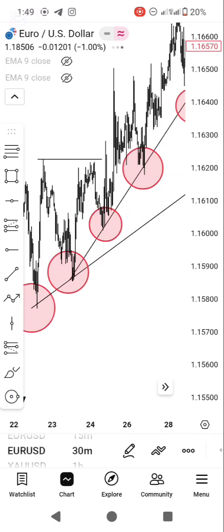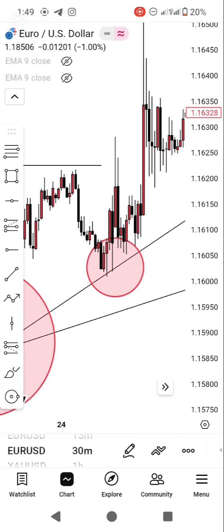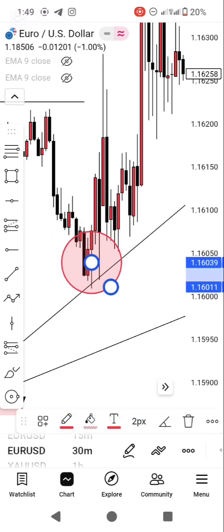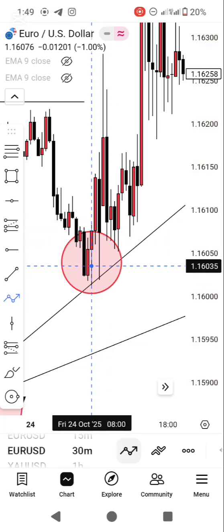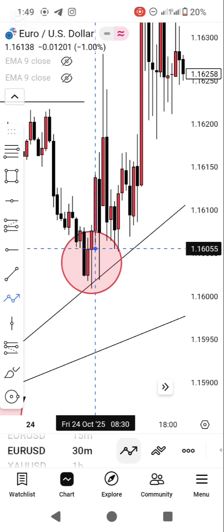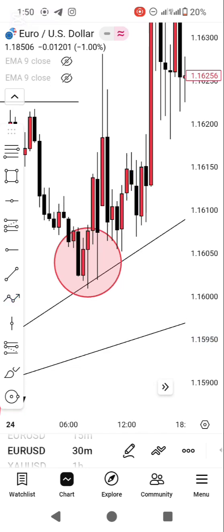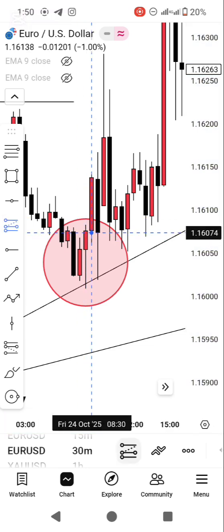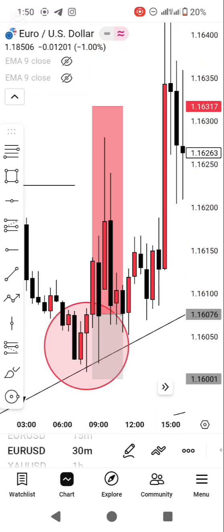So let's look at each and every one of these entry points one after the other and see the candlestick pattern that printed there. For here on the 30 minutes I can see a rejection. This is a rejection candle right here. You can see this pulled down and then was rejected by the buyers and closed above. So that already signals what? Bullish momentum, that buyers have stepped into the market. So entry would have been right here on the close of this candle, stop loss beneath that low.